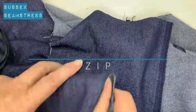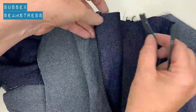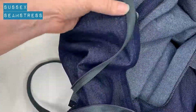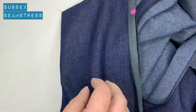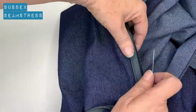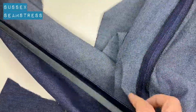Next job, zip. This is a concealed zip that I'm using. I've actually taken this out of another project, so it's a little bit uneven at the top. I like to unfold them and press them before I stitch them into my garment, just to make it a bit easier to get the stitching right close to that nylon spiral. I'm going to pin it right against my seam allowance because it's a 1 centimetre tape, so that's easy.